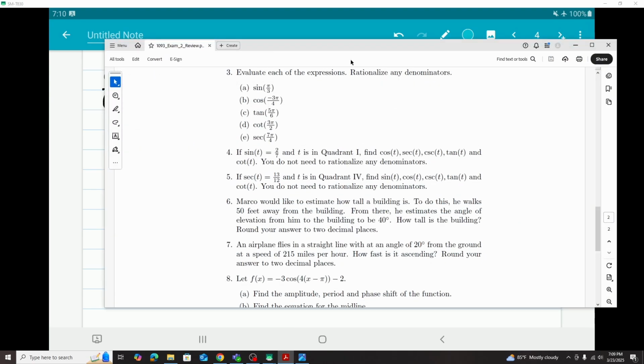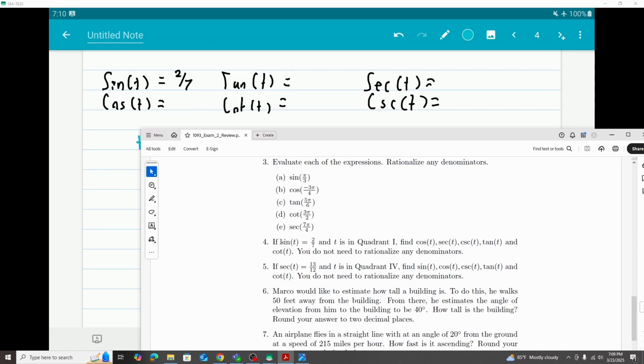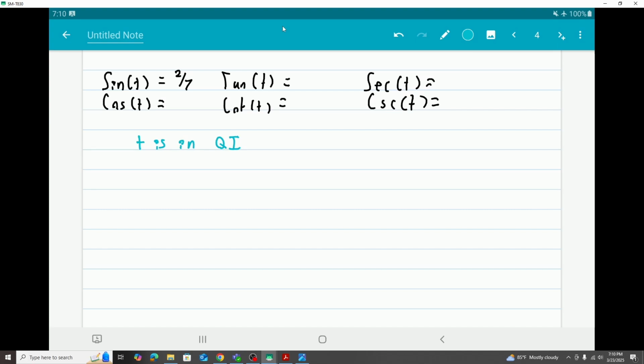And so the way you want to do problems like this, when you're asked to find all 6 trig functions, is you're given usually anything but tangent or cotangent. So first make sure you have sine or cosine. We'll see in the next problem, maybe you don't start with it, but you can get it pretty quickly. But here we were just straight up given sine. And so using that, the next thing you want to do is find cosine. Once you have sine and cosine, the other 4 are really quick and easy to find. Well, not easy, but they're a lot easier than cosine.